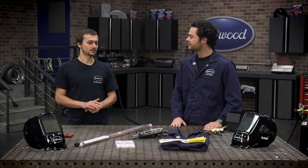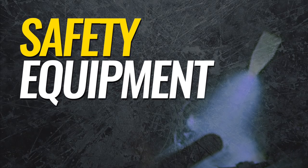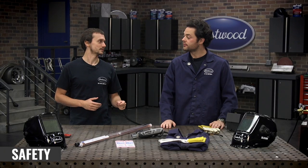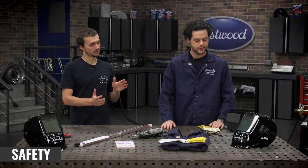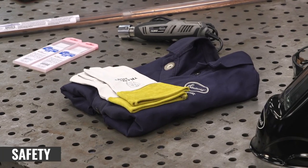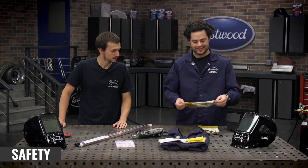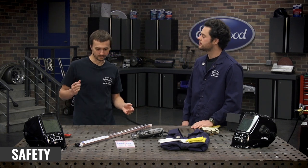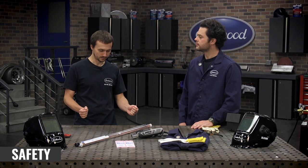The first thing we want to get started with is safety. The first thing you're absolutely gonna need when doing any welding process is a welding helmet. What we have on the table here is our XL 9300 welding helmet — it's our largest non-panoramic helmet. Really nice, really versatile, but we carry a wide variety of helmets for just about any price point. Next, you're gonna need a good set of welding gloves. We have TIG welding gloves here — they're really thin and they give you a lot of dexterity. Compared to MIG gloves, these look a lot thinner.